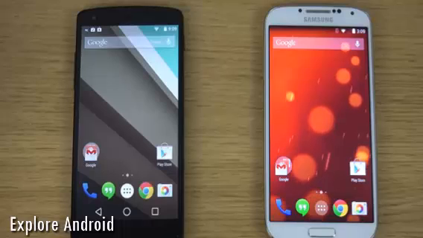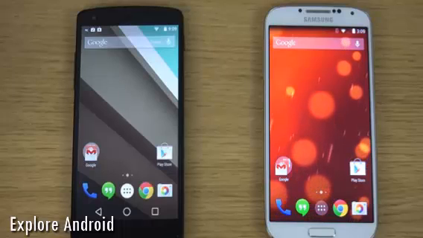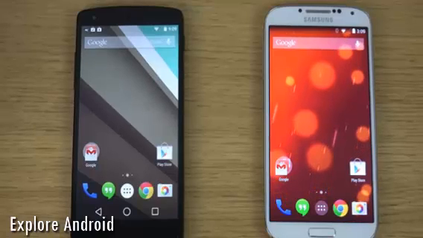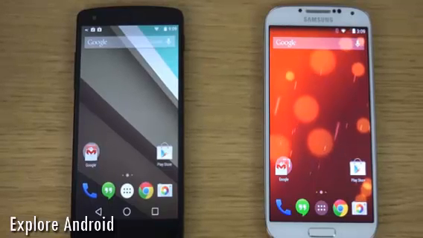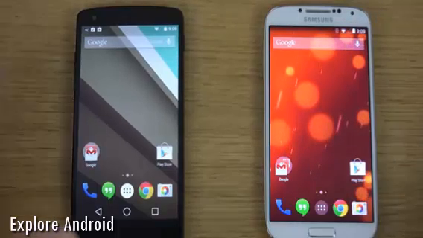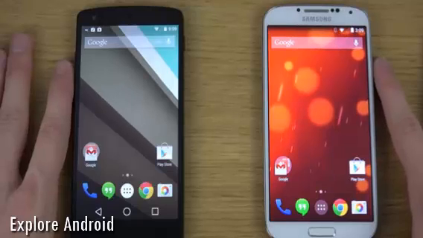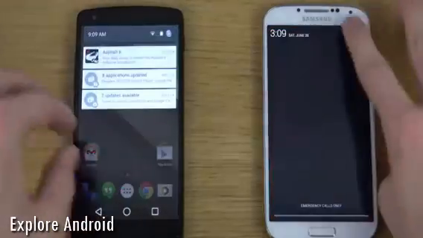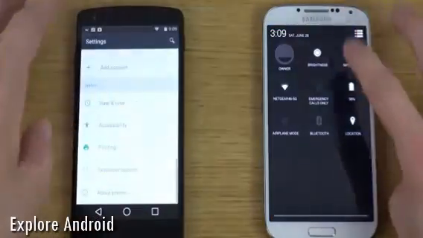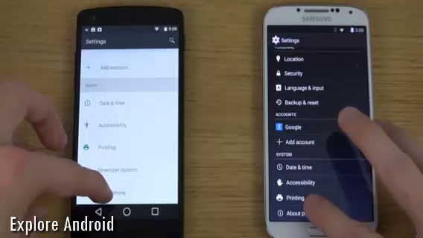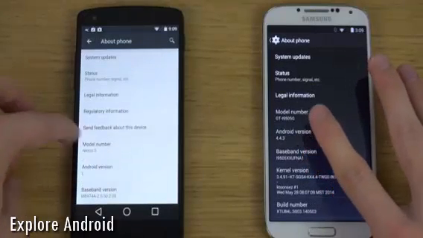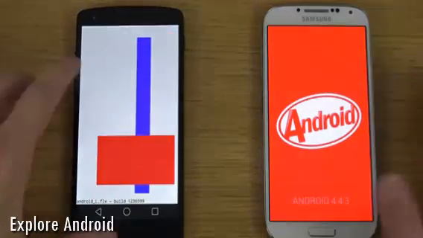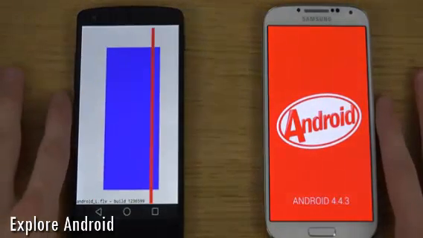X is 5, could be Android Lollipop, and L basically means that they're going through the alphabet, so it seems. So KitKat, that was K, and then L comes after K. So let's check this out here, shall we? Let's just start off here by going into settings, and you can see already massive differences on both these two. But yeah, Android L, 4.4.3, yes, 4.4.4 is also available at the moment.